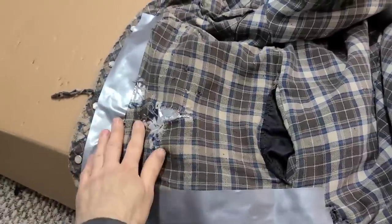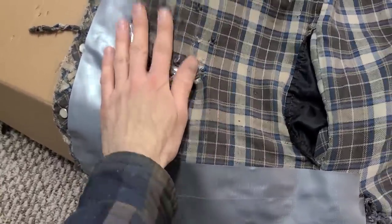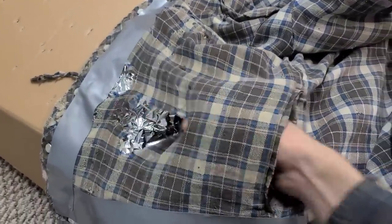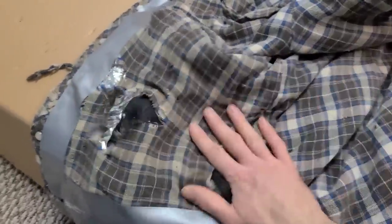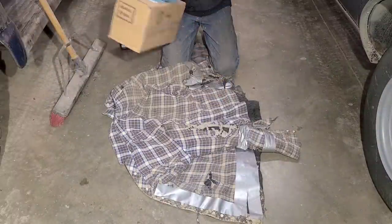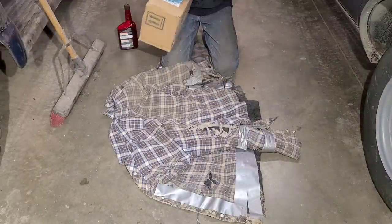So there's the completed patch there. You can see we've got one vertical strip of duct tape and two horizontal. And we've just got our tin foil in here as well. All nice and solid now. And we still managed to retain the functionality of this pocket here. So that's really cool. Excellent. So our final step here is to take a little bit of body filler and seal up any of the remaining holes and imperfections.